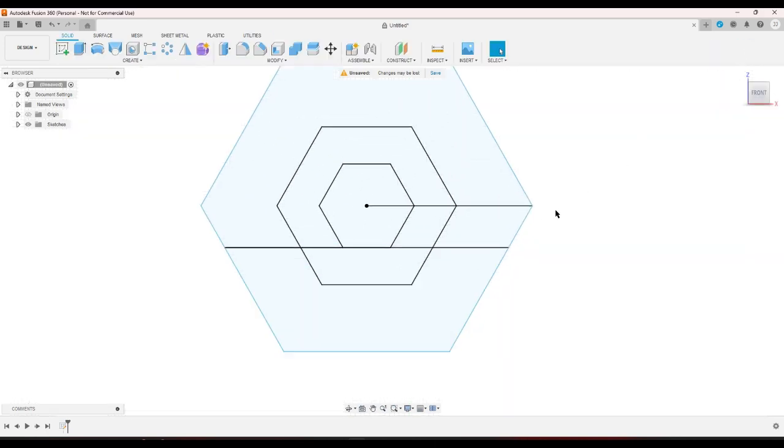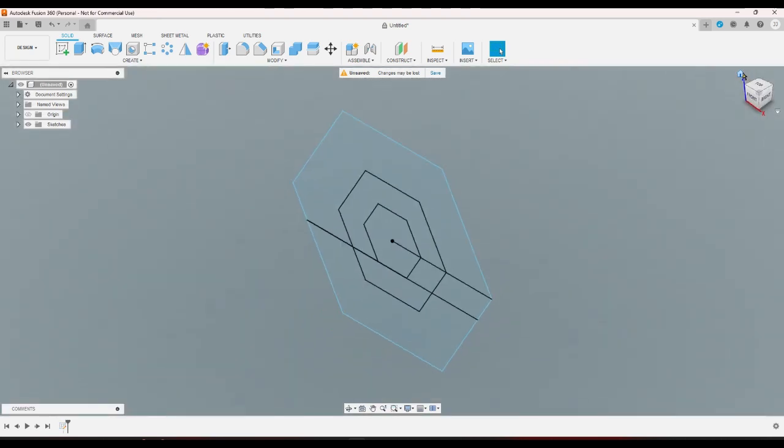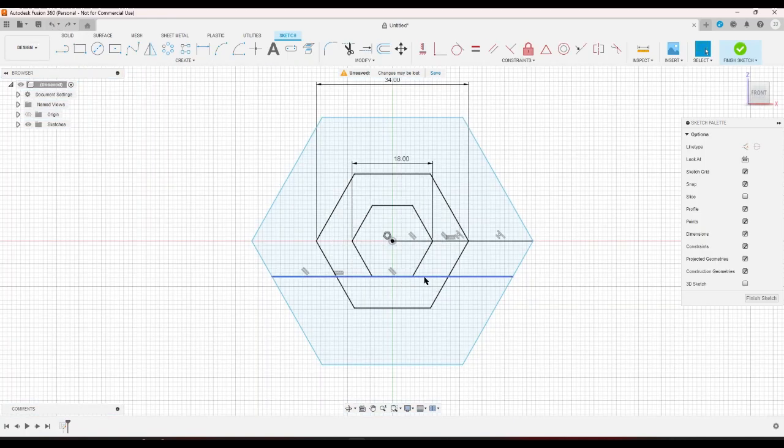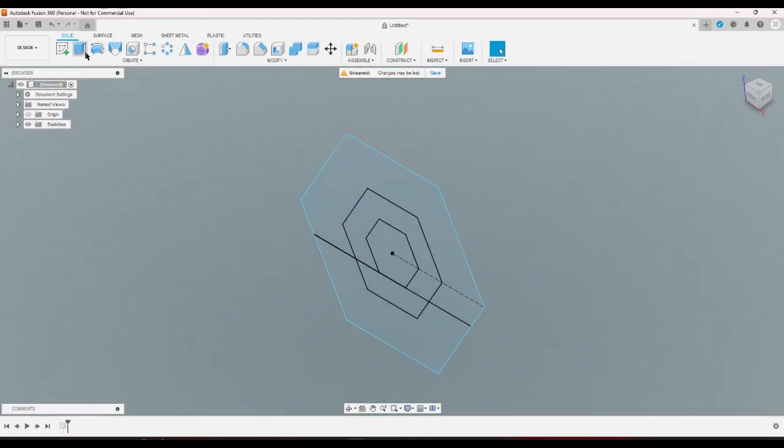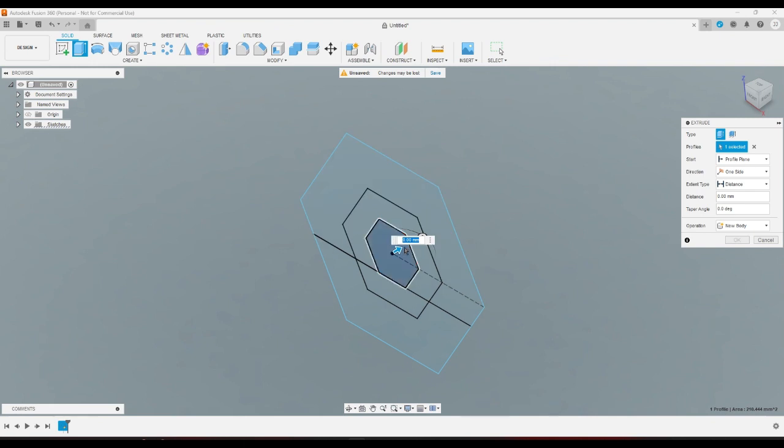And then I've got a line here because I intend to print this such that the little peg here that's going to hold the... Can I change this to a construction line? Nope. I have to be in the sketch to do that. Anyways, because I intend to print this with the peg at the bottom. On the bottom of this peg is going to contact the build plate.